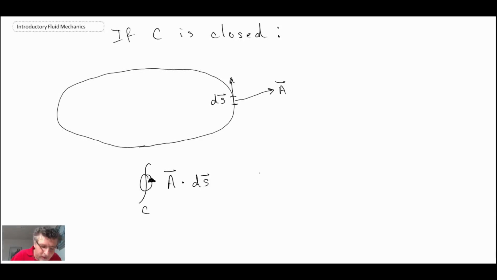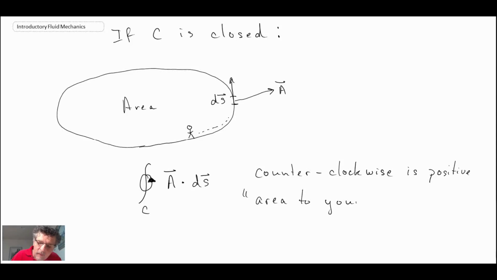By convention, quite often in fluid mechanics, we say counterclockwise is positive. And if you have a hard time remembering that, imagine yourself walking around the curve. So here you are, you're walking along. Imagine that the area that you're integrating around is always to your left. That's an easy way to remember, or just remember counterclockwise is positive. Okay, so that's the line integral. That's one that we use typically for evaluating circulation, but there can be other things we might look at in fluid mechanics.